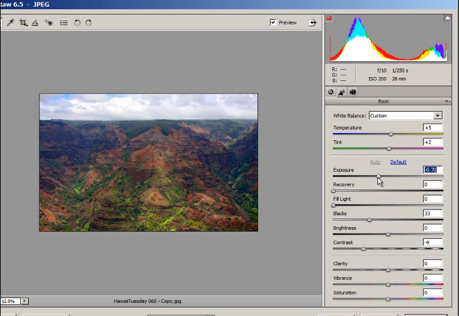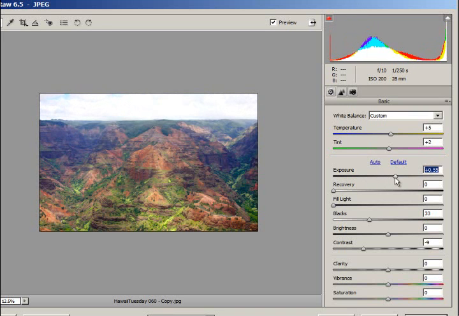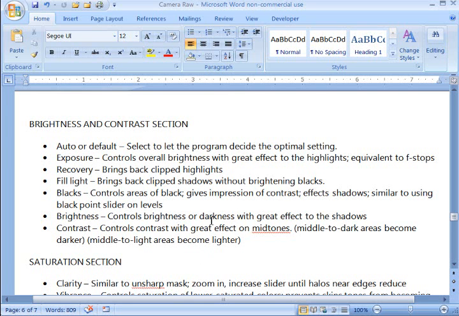But we can move it down, and watch the histogram, or move it up and make it a lot brighter, but you see we've lost the sky now. So the default was somewhere right there that it found. The recovery brings back the clipped highlights.